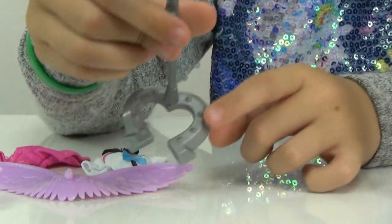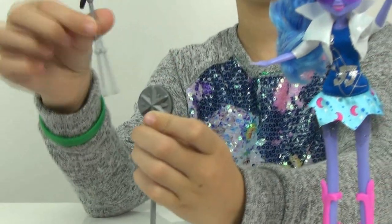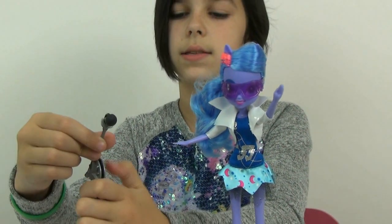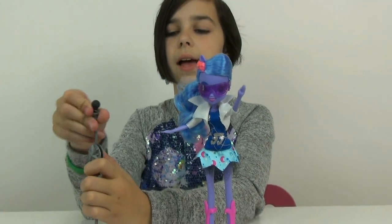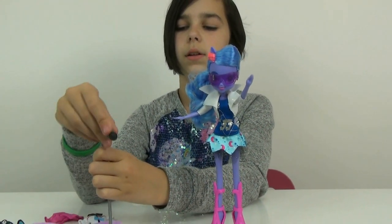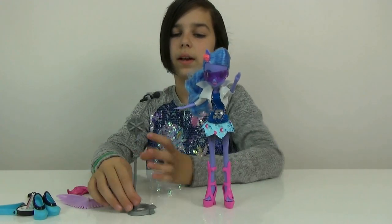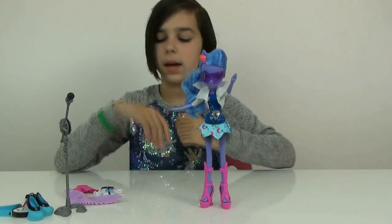And then, of course, the Equestria Girls logo right there. And the microphone part right here, you can take out and slide back in like that. And like, oh darn it, I was hoping it would, there we go, like that. So you can adjust it. But yeah, it's pretty cool.